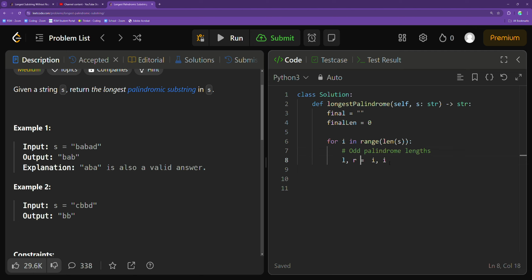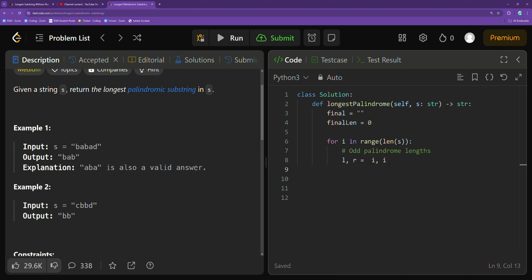And so this is our first case, right? Basically, this initializes these 2 pointers, L left and R right, and they're both set to the current index I, okay?